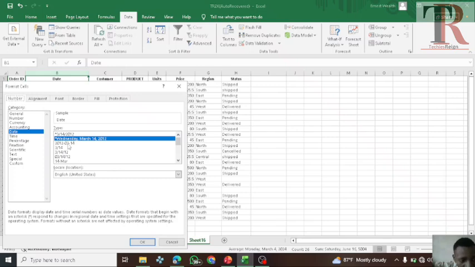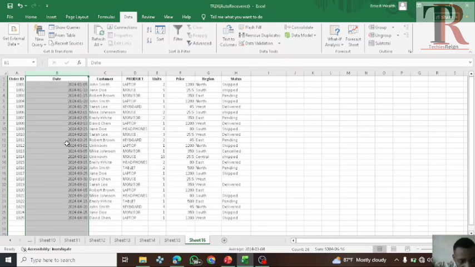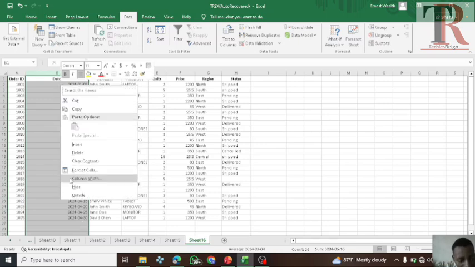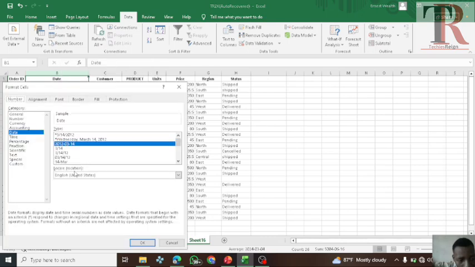We can use this dash format. You can see all the dates are arranged in the year, month and date format, YMD. There are multiple formats of date that we can use here. We can use this.